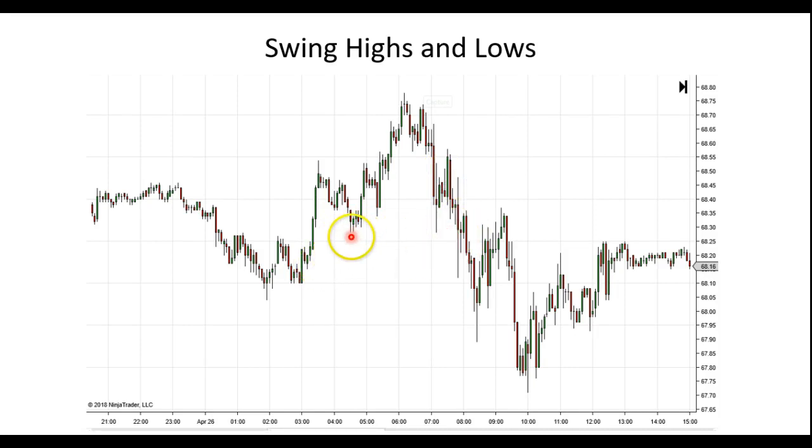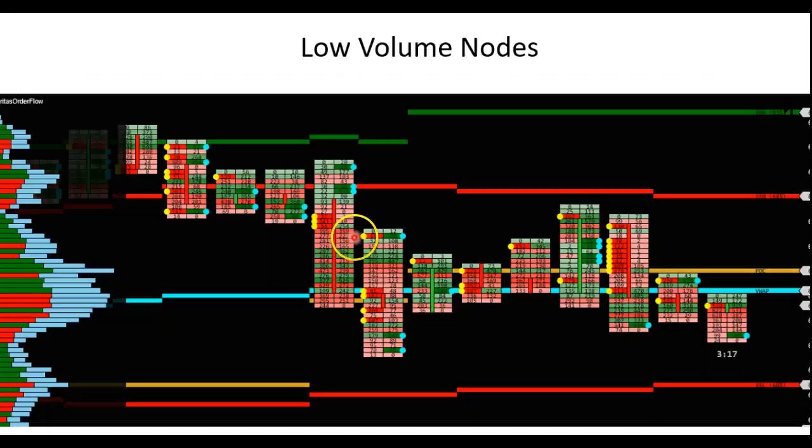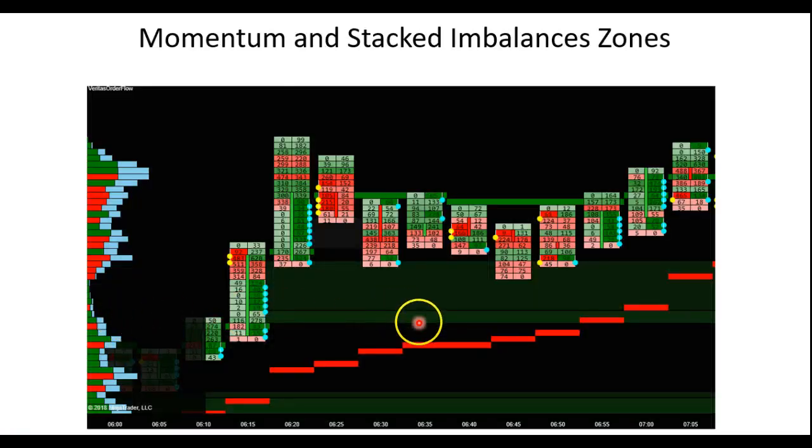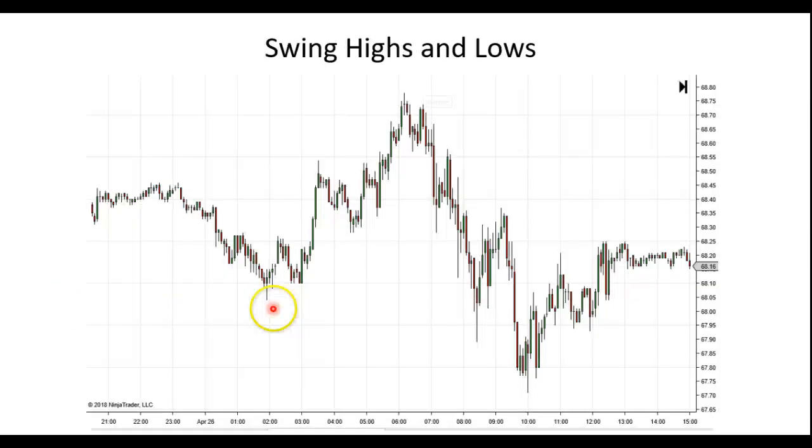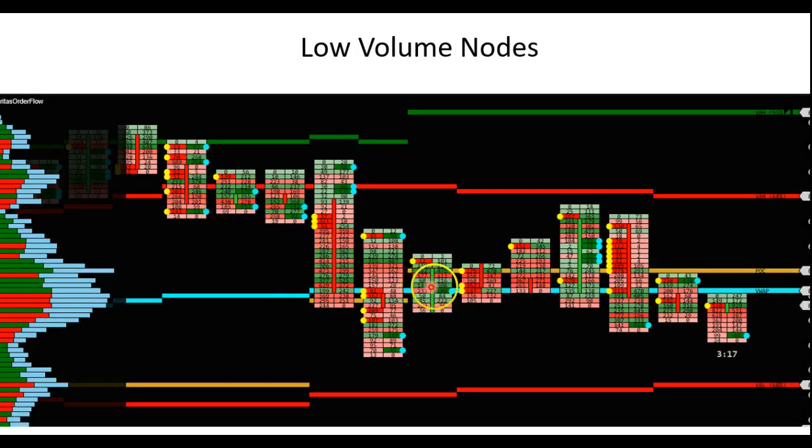So these areas, if you take an area like this and you match it up with a VWAP or a low volume node, or a situation where you have a stacked imbalance and a zone and a low volume area. Actually, I wanted to show you, over here, notice I have the pullback. See right here, I have a pullback. It's coming up at a 68% low volume area, right up into these stacked little sellers.